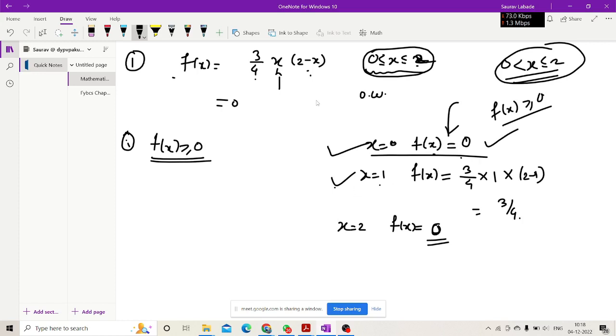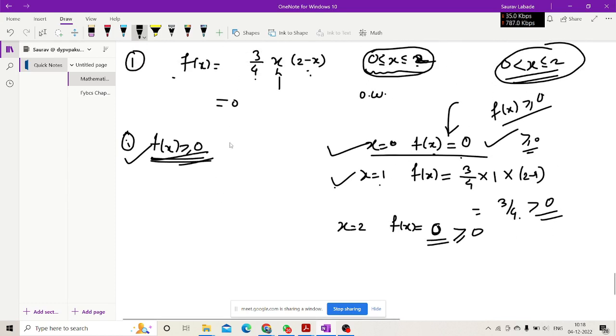Second is what? If we are substituting 1, then it is equals to 0 or greater than 0. 3 by 4 सांगा greater than 0 आहे की नाही? It is greater than 0, right? Because less than 0 जर असेल तर ते डायरेक्ट मायनस होईल ना क्वांटिटी. आणि याच्यामध्ये मायनस कोणतीच नाही राईट. All my values are actually greater than or equal to 0. That means the first condition is satisfied, that is f of x is greater than or equal to 0.